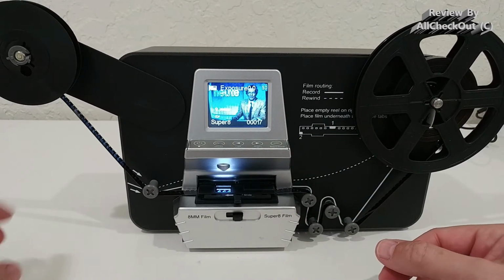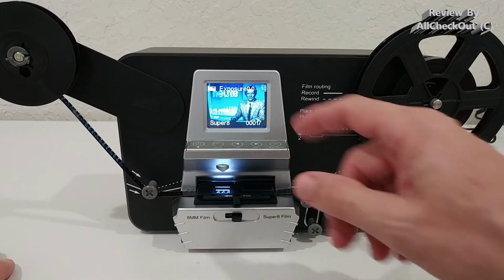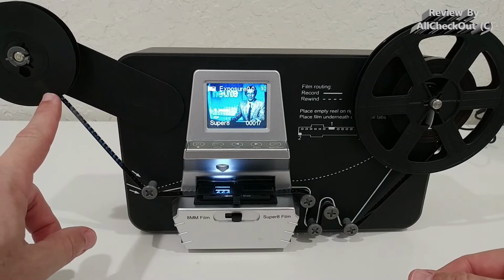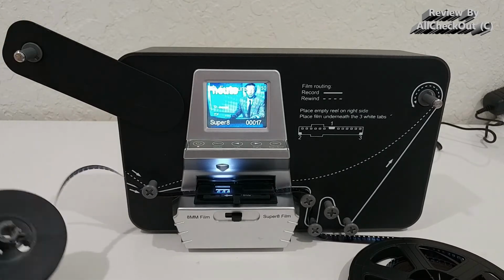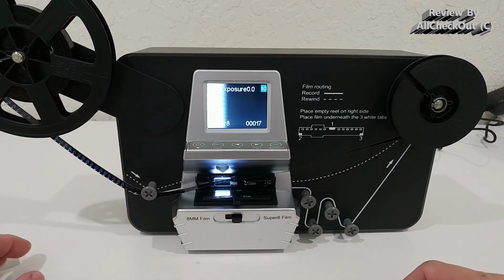We stop this here. Sometimes it is loose and then it will pass through. Here it's not happening, so it's very important to stay here and to be able to stop it. And then we switch the reels because there's no engine here to rewind or to coil it up. So we remove this one from here and also this reel from here, and then we switch the sides. But for the rewind and coil up process, we can just use this very simple line here.